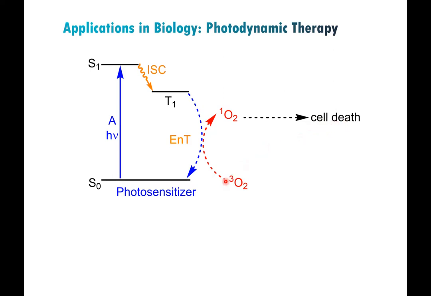This actually reminds me of something that's important to realize in just general everyday human life. We would not exist if oxygen did not have a triplet ground state. Because oxygen is very oxidizing, as the name implies. That's where the word oxidizing came from, but it's kinetically a very poor oxidant because it is a triplet state. So if oxygen existed as singlet oxygen, we wouldn't be here today. But by intentionally producing singlet oxygen, then we can kill things that we want to kill.